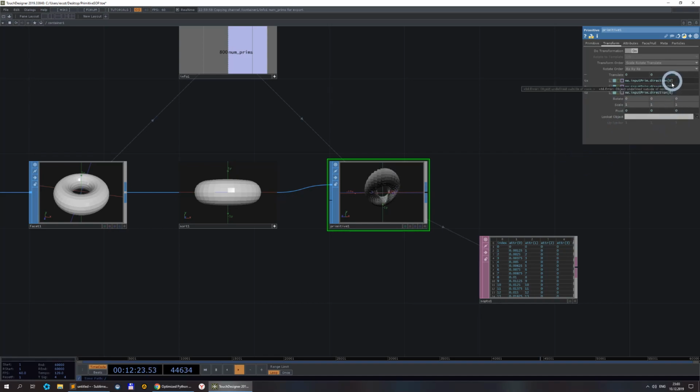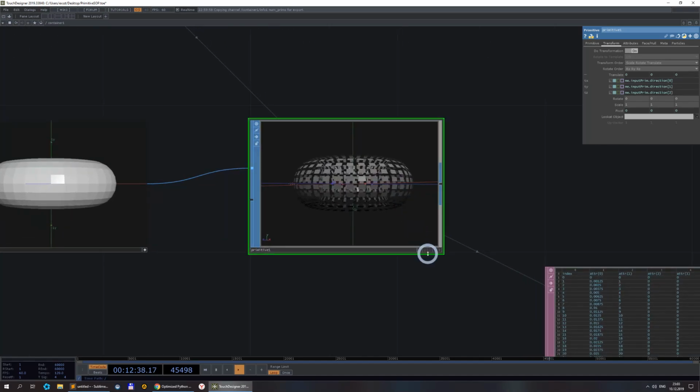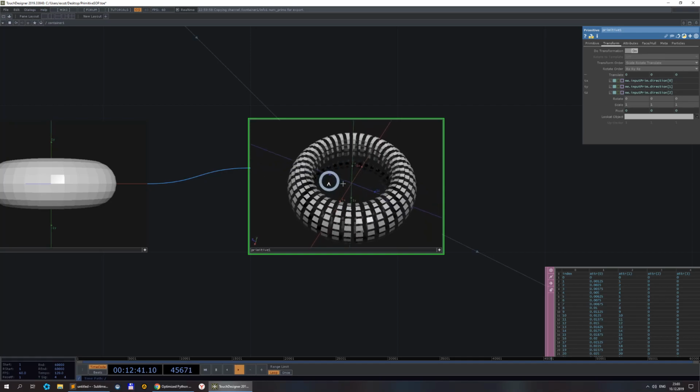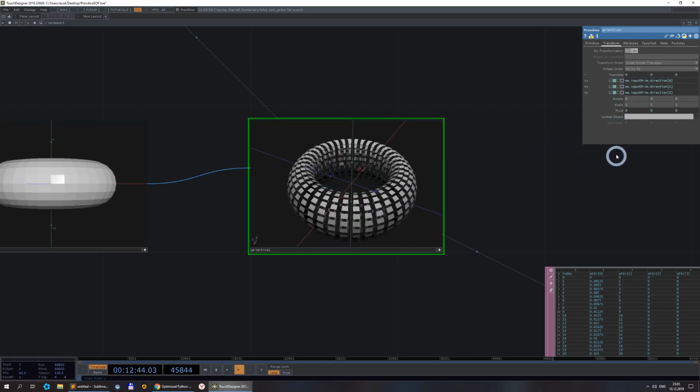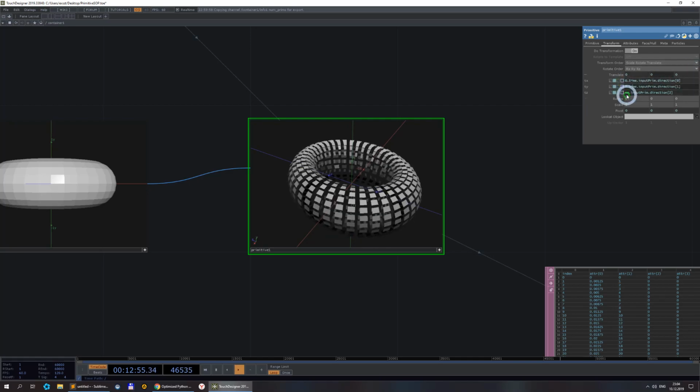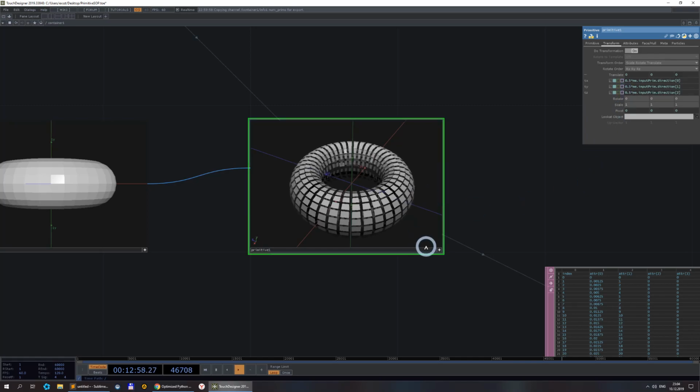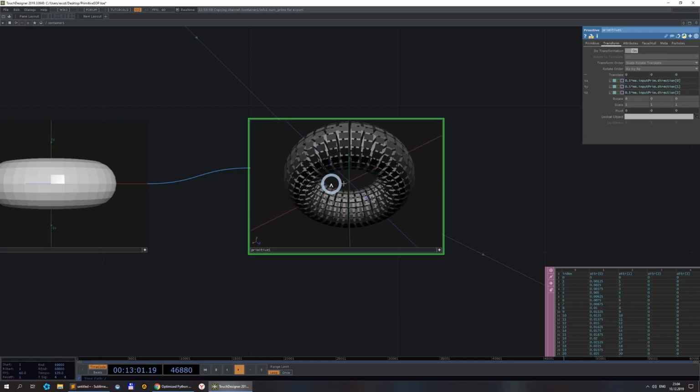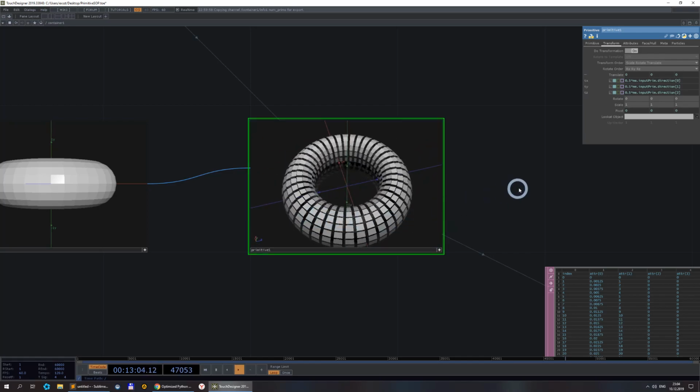and in square brackets it sets 0 is x direction, 1 is y direction, and this is z direction. So I'll change it accordingly, 1, 0 to 1. And here we have it. Okay. Maybe it's too much. We can multiply it by something. Okay, that's good. Not very exciting, but that's a good start.